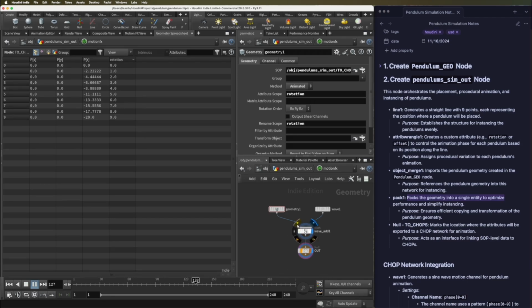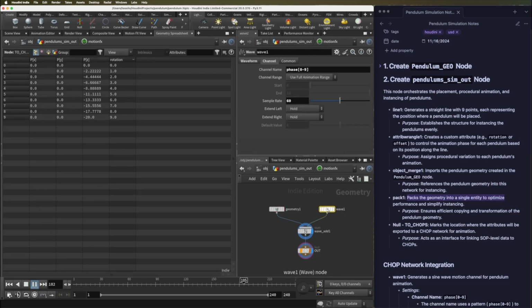And then we want to add that. Then we basically need to figure out how do we combine that rotation attribute with its initial value, which actually represents the offset, and then combine that in creating a wave that is offset.